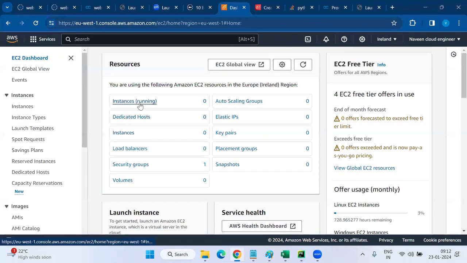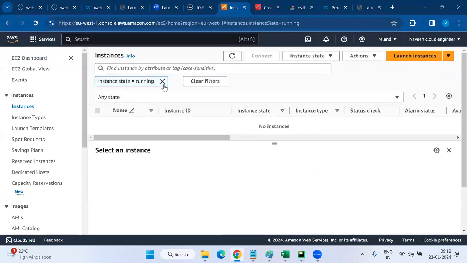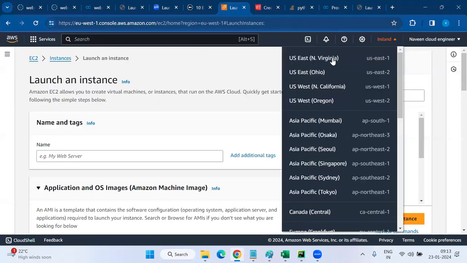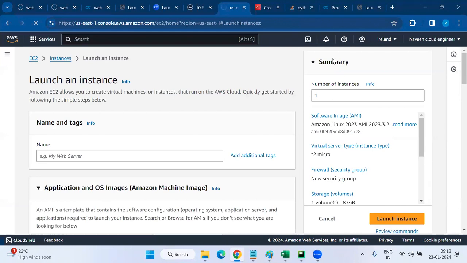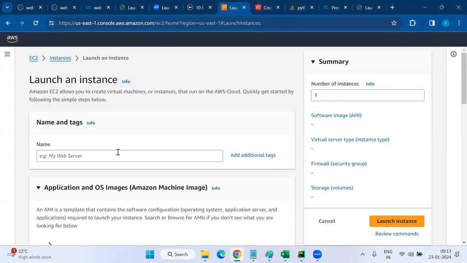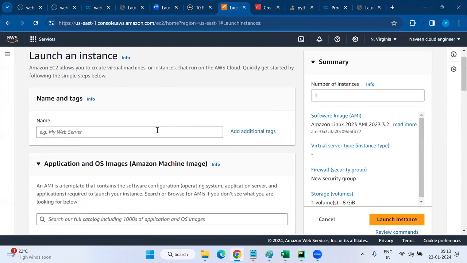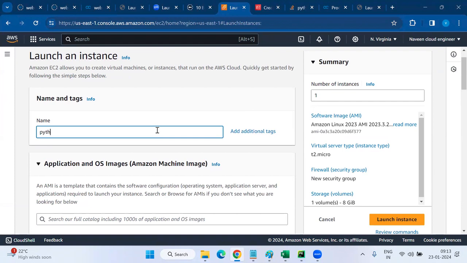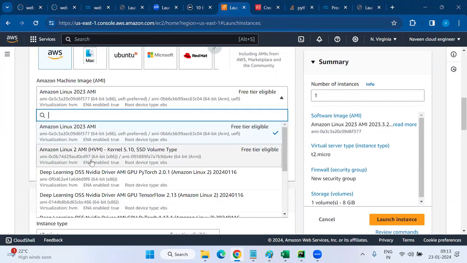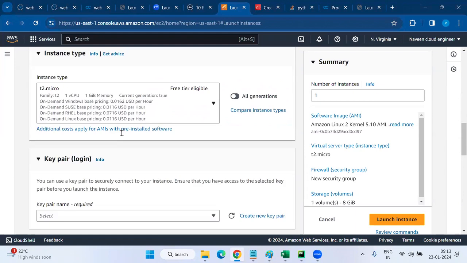So let me create one instance. Launch instance. Let me go to US East 1. Python Boto 3. I'm taking Amazon Linux 2023 or 2022, whichever is available, T2 micro.